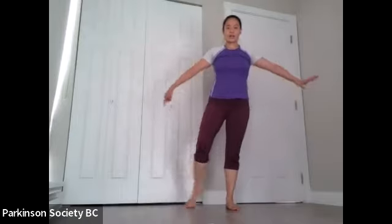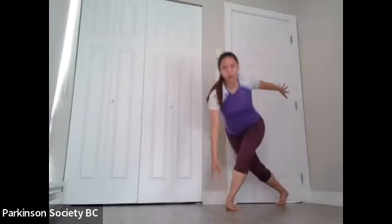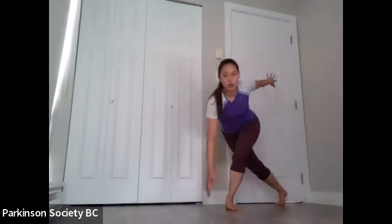So the next one is going to be our skater. So we have three options for this one. So option one, you're bringing the leg back on a diagonal. You're touching the floor with your opposite hand to your leg. Now, if you can't touch the floor, touch your knee, your shin, whatever you can reach. Stand back up, arms stay open, palms open, other side, leg goes back, touch the floor, and open.